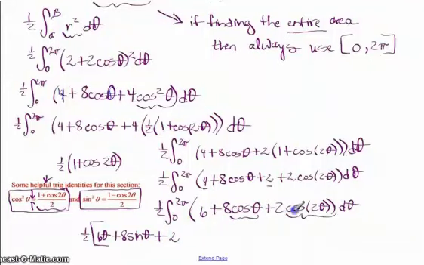And now I'm down to finding the antiderivative of this term. Well, this is a u substitution. Something has been put into a function machine. 2 theta was put into the cosine function machine. So this is a u substitution. So if u is 2 theta, then du is 2 d theta. So for this term, just for this term, I'm off by a constant, 1/2.